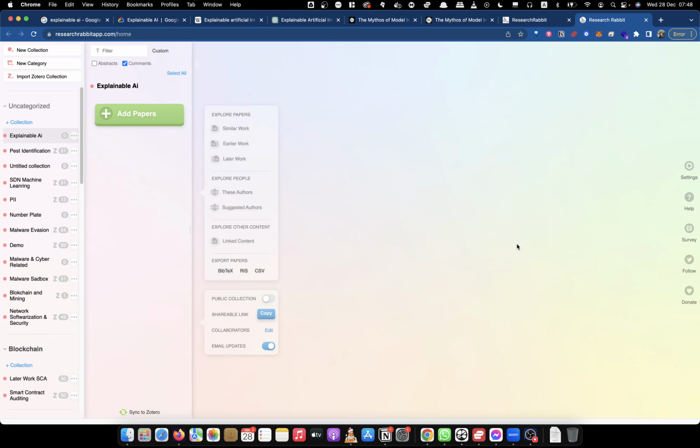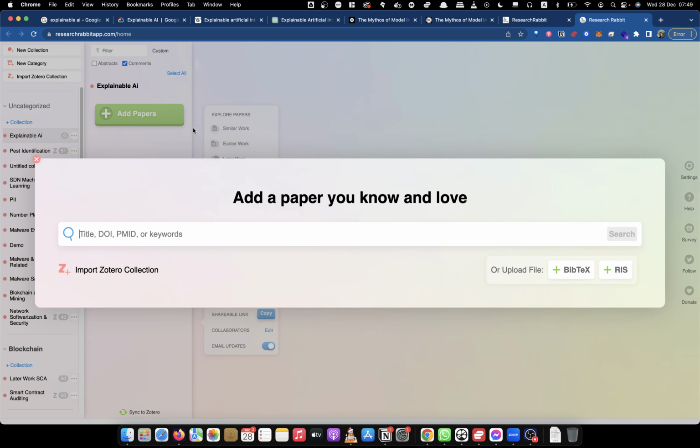So how it works, guys, this Research Rabbit, you need to provide the paper first, right? And then it will do, I think, a bit of AI in the background, and I think they also use NLP here, and then they will find some unique papers which are related to the paper that I'm going to give. So when you're giving your first paper, you can get it from Zotero if you have used the Zotero tool, or you can upload it, or you can just give the name.